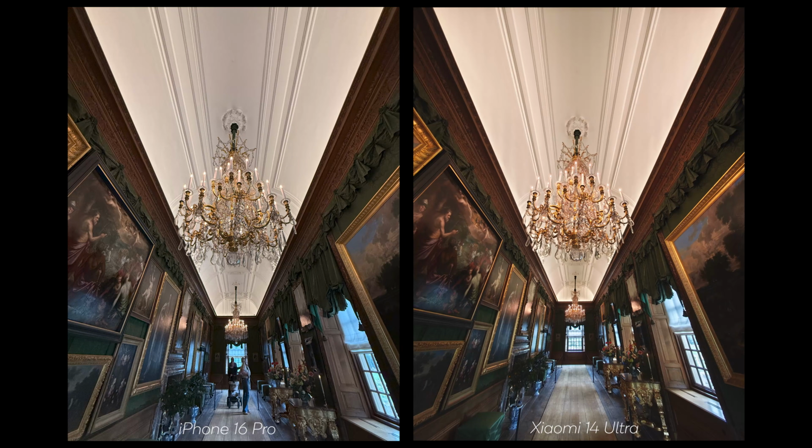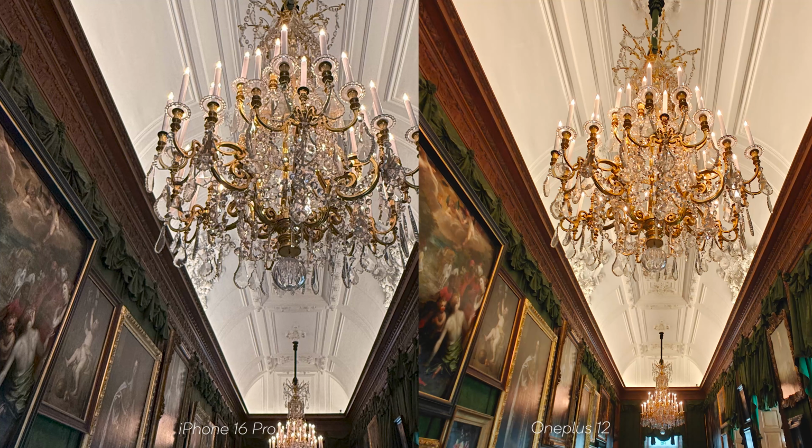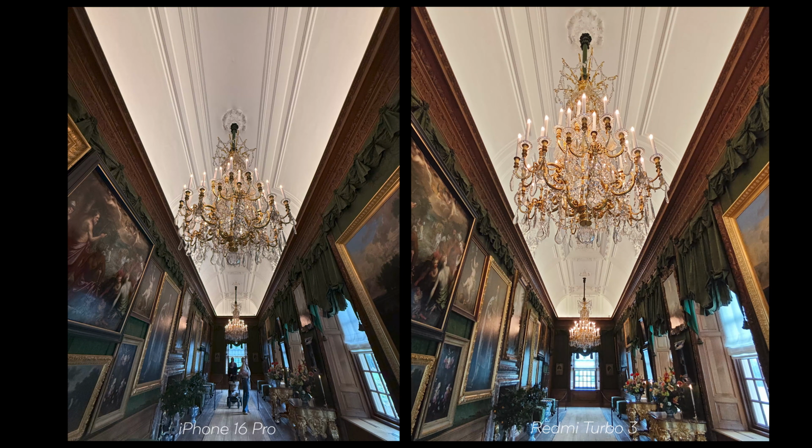When it comes to the ultra wide, the iPhone 16 Pro is not only easily handled by the Xiaomi, it loses out to the likes of the OnePlus 12, which is much cheaper. That sure didn't capture the colors correct here with too much warmth, but at least it isn't noisy, a flat mass, and looks something straight out of an early years mobile photography kind of result, or cheap Alcatel or whatever kind of phone experience. And I could make it so much worse.